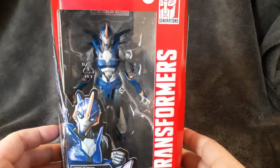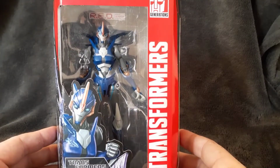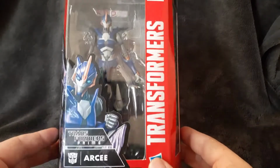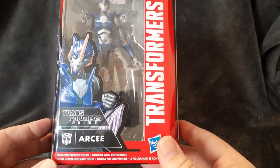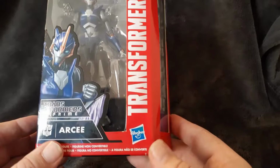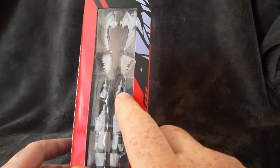Honestly, and I'm probably going to get some hate comments for this, but I actually like this Arcee. I liked her in the cartoon. She did transform into a motorcycle instead of, you know, the pink car. But yeah, right here on the bottom, non-converting. She does come with an extra set of hands and then the weapons and stuff. And she also comes with the Energon cube.